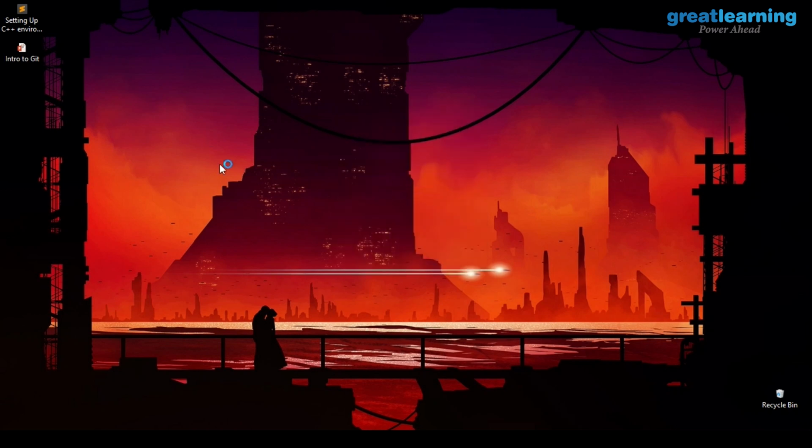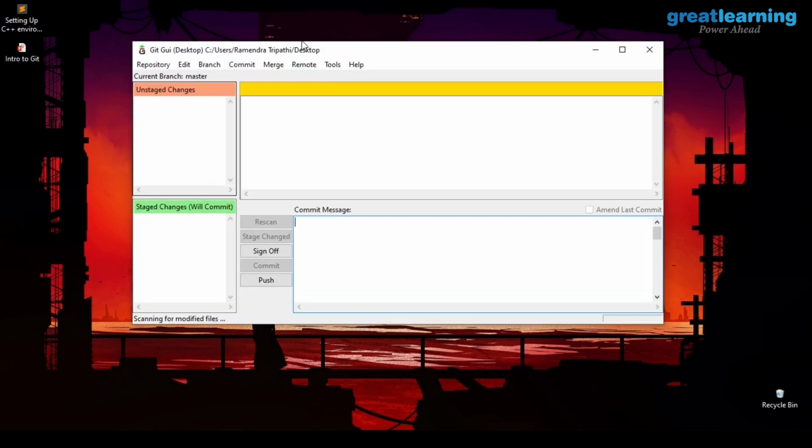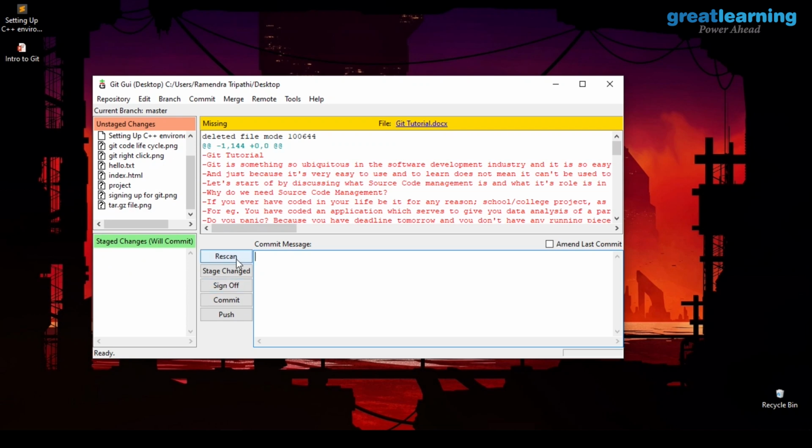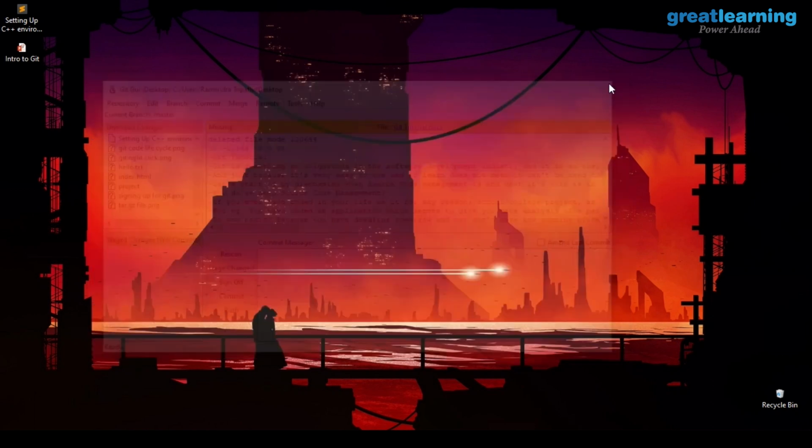So Git GUI here is basically Git graphical user interface, and Git Bash is basically a terminal. It's the Bash terminal that if you're acquainted with the Bash terminal, you can go ahead and use the Bash terminal. If you're acquainted with the GUI, you can go ahead and use the GUI, whatever you're comfortable with. So this is the GUI. Alright, so you can see it tells you all the unstaged changes, whatever is missing. Stage changes will come in. Alright, so this is good, but the terminal is better.